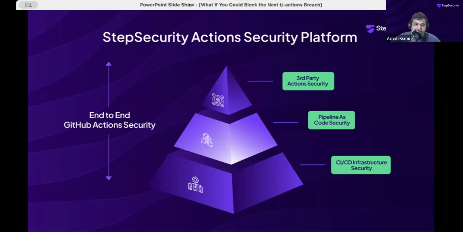So to provide a solution to our enterprise customers, we started offering StepSecurity maintained actions. StepSecurity maintained actions are secure drop-in replacements for risky third-party actions. And the way it works is, behind the scenes, we create a fork of these third-party actions into our own GitHub organization. But before we do that, we do a manual code review to make sure that it does not have any known security vulnerabilities.